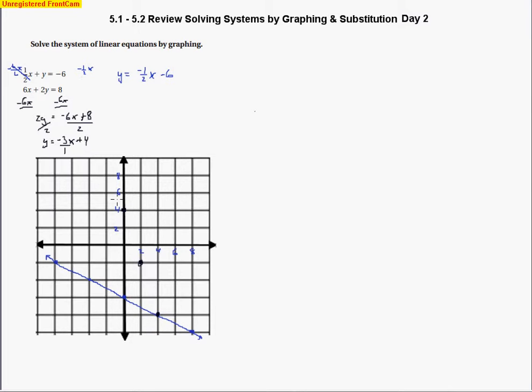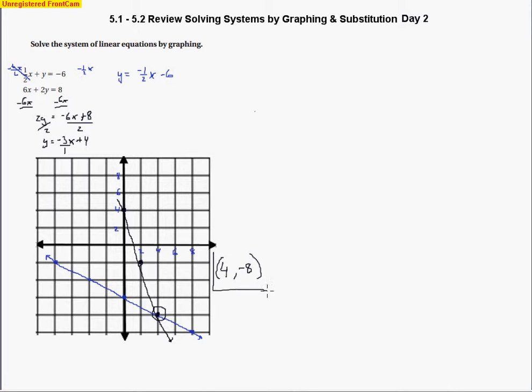I'll go ahead and draw the line so you can see what's going on here. We've got the 2 lines, and you can see how they cross right at this value. And so what is that number? Well, it's 4 spaces right, and 2, 4, 6, 8 spaces down. So 4 comma negative 8. That's where the 2 lines cross.